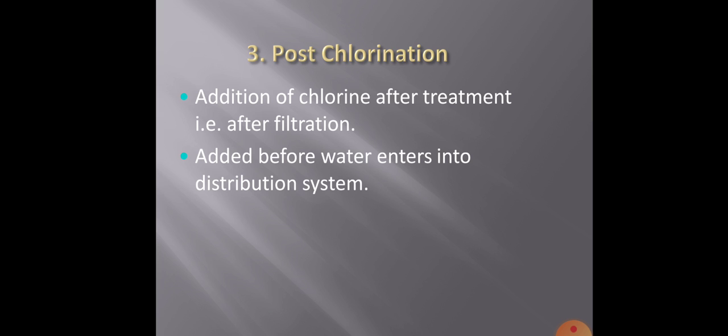And here again the dose of the chlorine should be such that the residual chlorine in water should be about 0.1 to 0.2 parts per million as the water enters the distribution system. We know that residual chlorine, or some amount of chlorine, has to be present in water even when it is passing through the distribution system, and this is mainly to protect the water from further contamination due to other reasons like leakages in the distribution system or any cross connections.